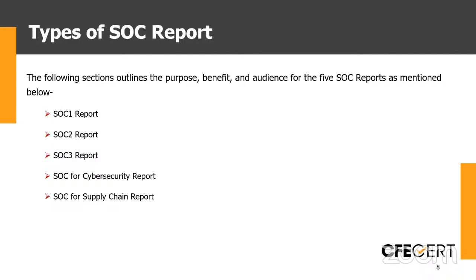SOC for cybersecurity will address any key controls related to cybersecurity risks, which might not be addressed in a standard SOC 2 report. Similar is the case for supply chain. So the intent or the purview of the reporting or the controls that we're trying to cover will change. SOC for cybersecurity will be more inclined towards the cybersecurity controls, and similarly, supply chain will be more inclined towards the supply chain related controls.